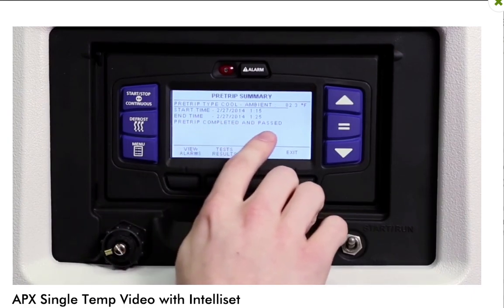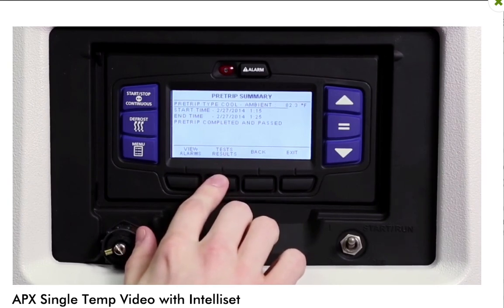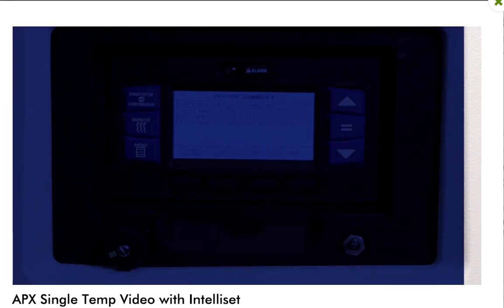Pre-trip passed will be displayed to indicate a successful test. Details of the test results can be viewed by pressing the Test Results key.